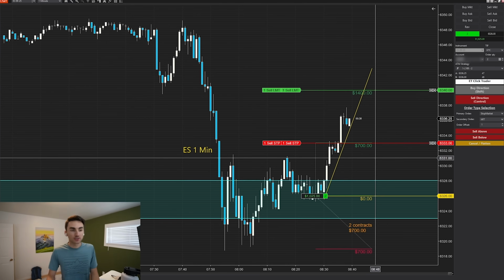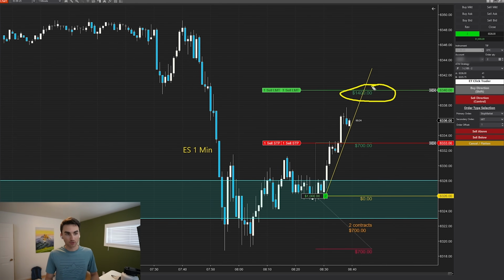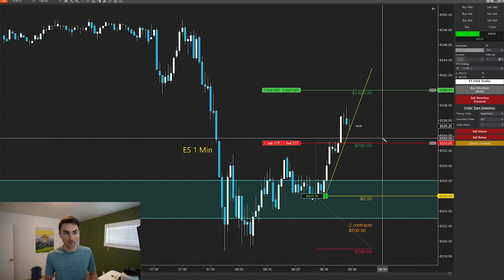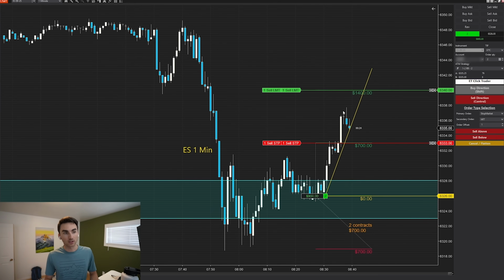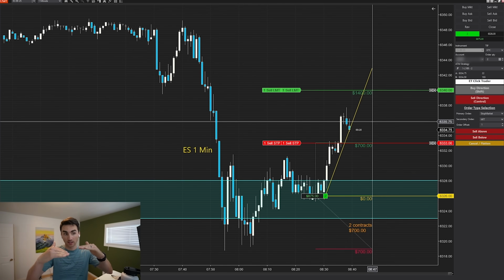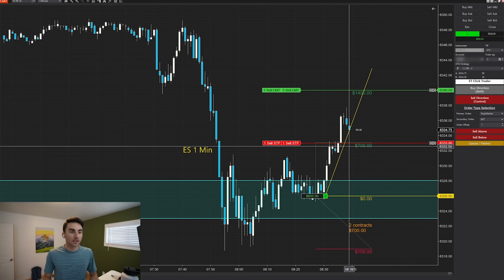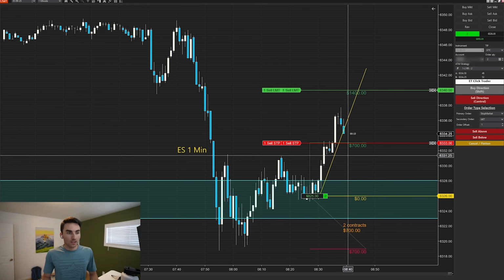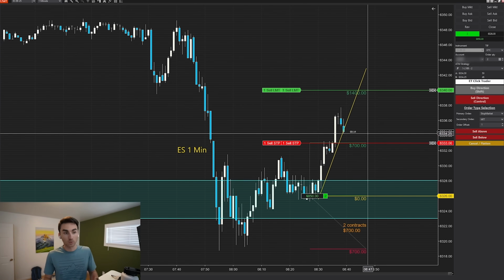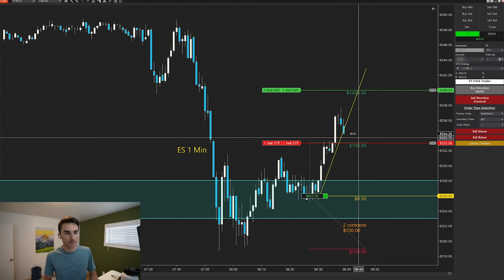But in terms of managing it tightly and having this more fixed risk reward, well, I only have a little bit more profit to make. There's no point in risking essentially $1,000 to make another $400. That's kind of how the math adjusts as your trade goes. And so I don't want to give all that back up. And it doesn't make sense math-wise.